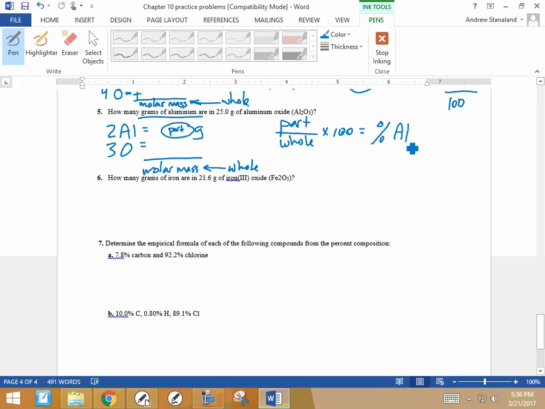Now, all you have to do is multiply 25 grams of aluminum oxide, that's a 2 and a 3, by whatever this percent aluminum is, by your percent aluminum over 100 grams. Remember we're assuming 100 grams, so whatever aluminum's percentage is also how many grams in 100. That's what percent stands for. So you'll have this number right here times 25 to get grams of aluminum.